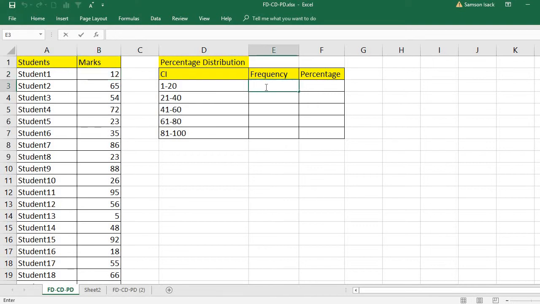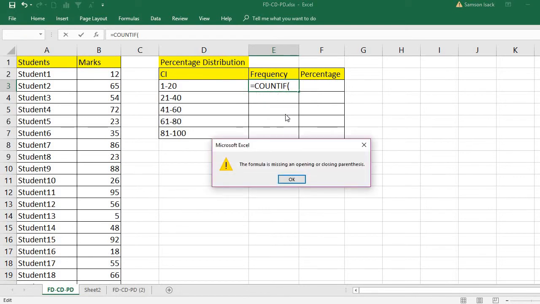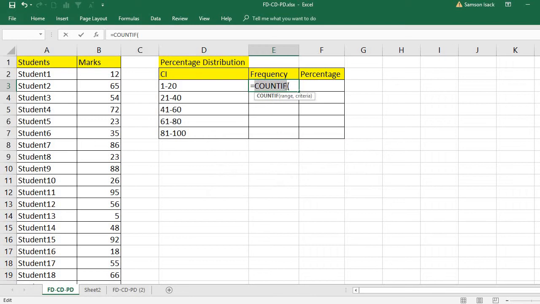Okay, so now I'll do COUNTIFS, because we have two conditions, more than one condition. What is our first condition? The first condition is that the marks should be greater than or equal to the lower bound, which is 1.